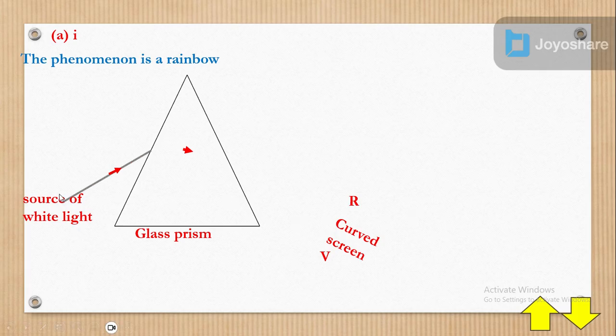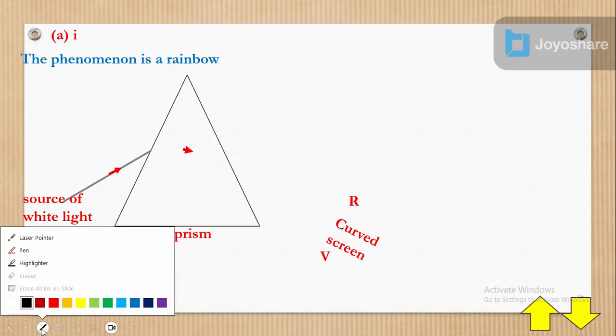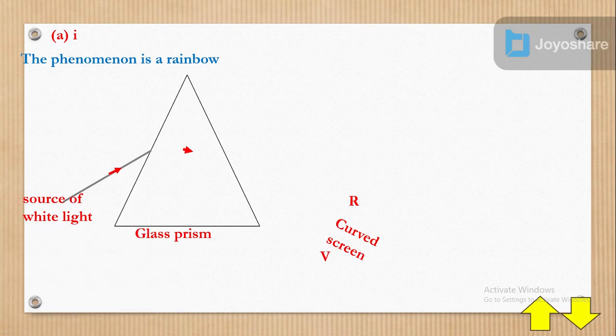So first you realize that we have a source of white light which is incident onto a glass prism, and then what must you expect here? Once white light is incident on the glass prism, what you must expect is there will be some refraction like that, and the rays will be given off in that order. You all know refractions at the glass prism are towards the base. This is what you are calling the base.